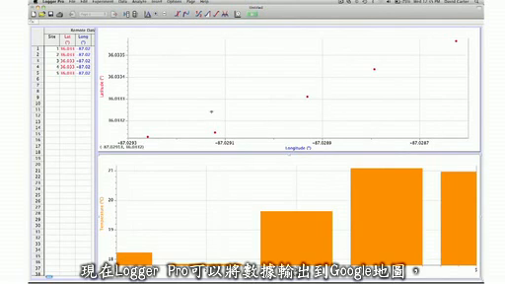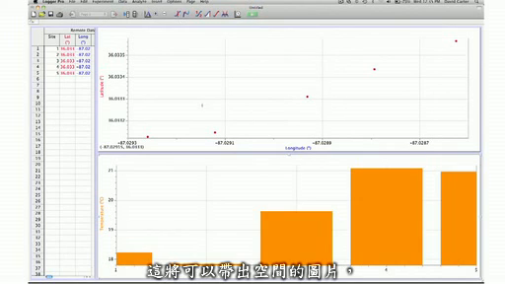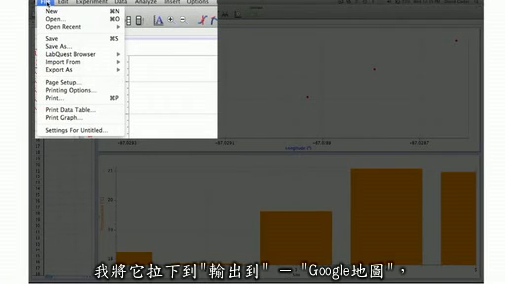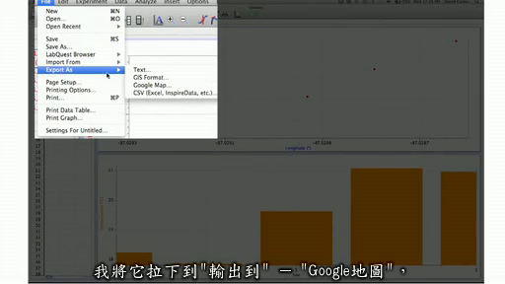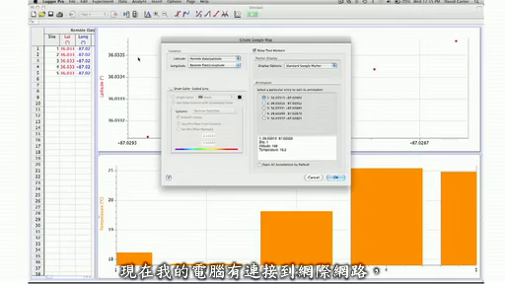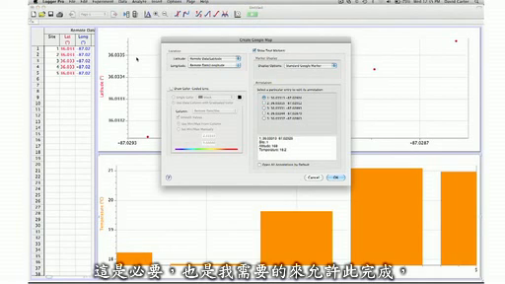Now, Logger Pro has the ability to export to Google Maps, and this will bring up the picture from space where I collected the data. So I'm going to go under File. I'm going to pull down to Export as Google Map. Now, my computer is connected to the internet right now, and so that has to be the case to allow this to happen.